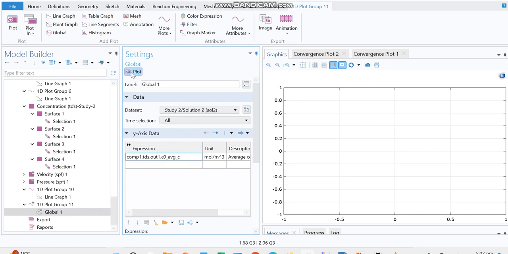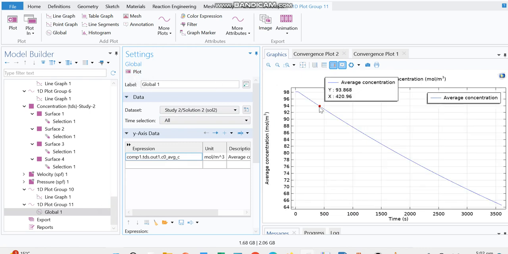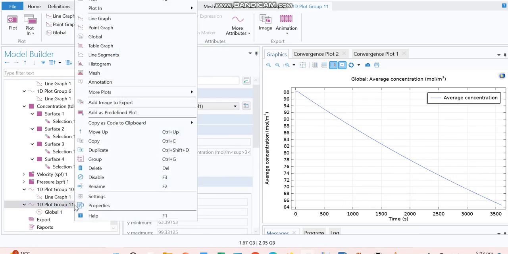So if you just click on plot, this is the concentration at the outlet of the module with respect to time, and you can see that the concentration falls as the time progresses. We also want to see the concentration in the tank with respect to time.